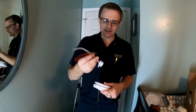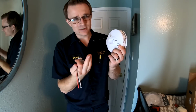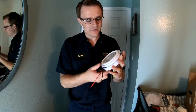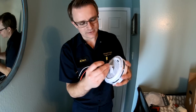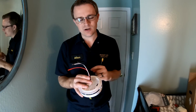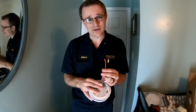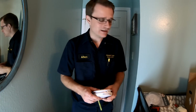So you're going to want to take, this is the new plug-in that comes with a wired-in smoke detector. They look exactly the same. This one has a serviceable battery. You pull this tab to make it operate. And this little unit here plugs right into the back right there, just like that. So you're going to want to hook this black wire right up to the black wire coming out of the ceiling, and this white wire hooking right up to the white wire coming out of the ceiling. And if you have a red wire, obviously that. You're going to want to turn the power off to the house before you do this, because it is live 120 volts, but that's how you replace a wired-in smoke detector.